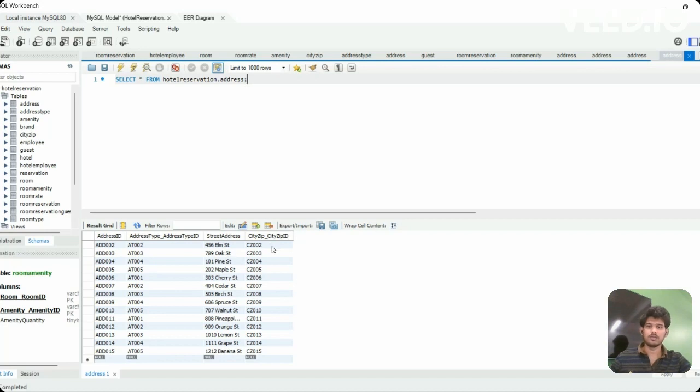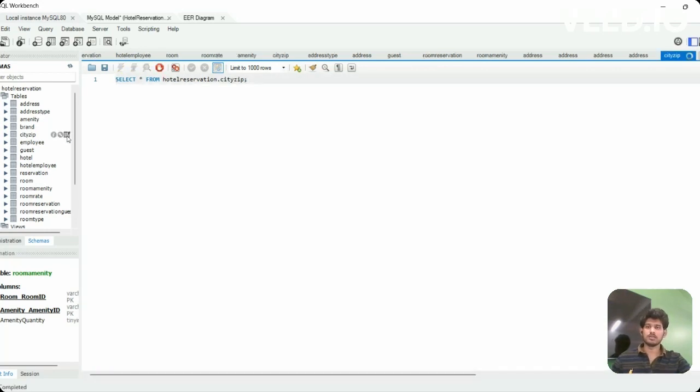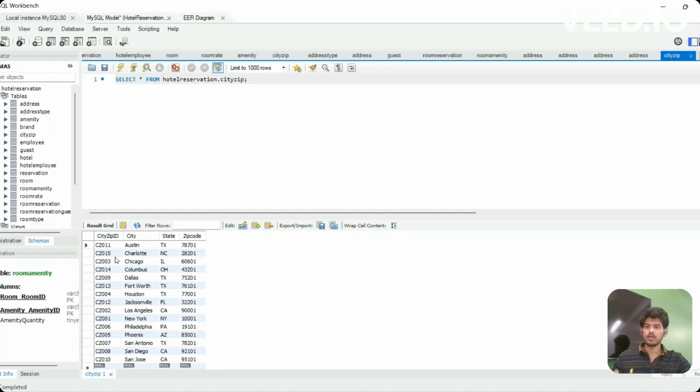These are all connected with the zip IDs so that we will not have data redundancy. We have a separate table for it, which is associated with address type and also the city zip code. We can look up the city zip table too. So the zip ID is connected with the city, state and the zip code. These are all the designs.